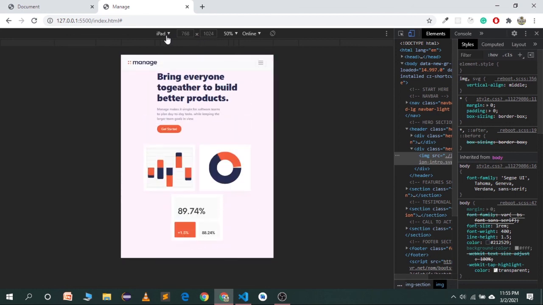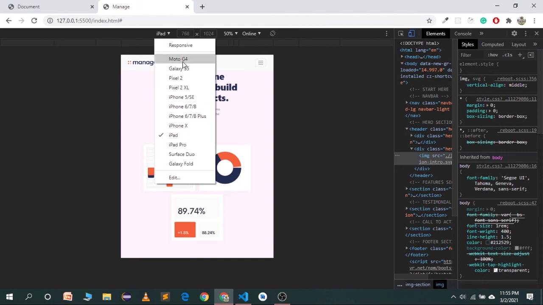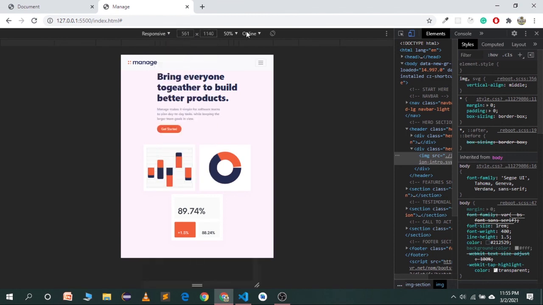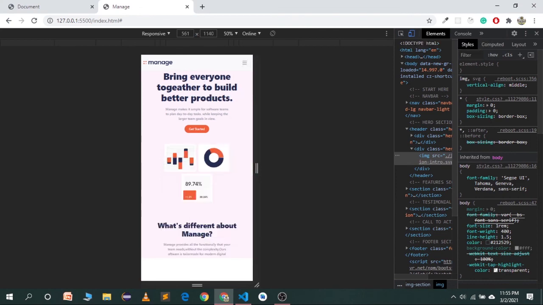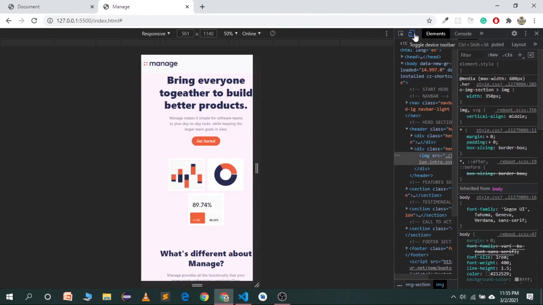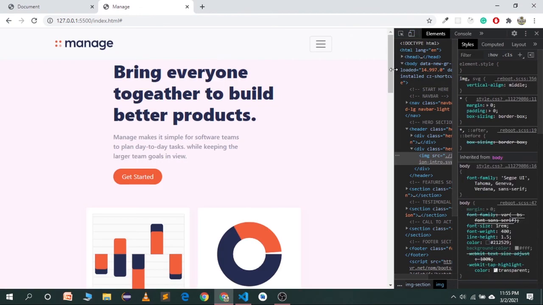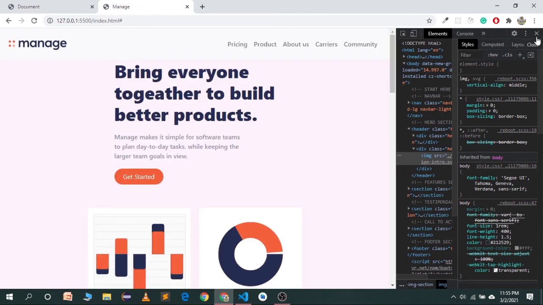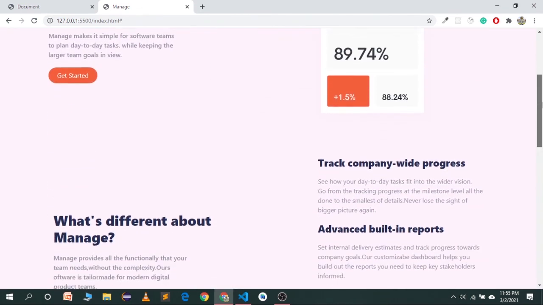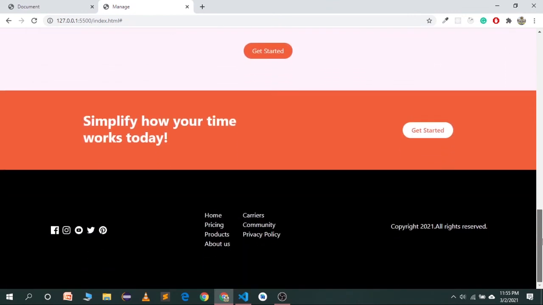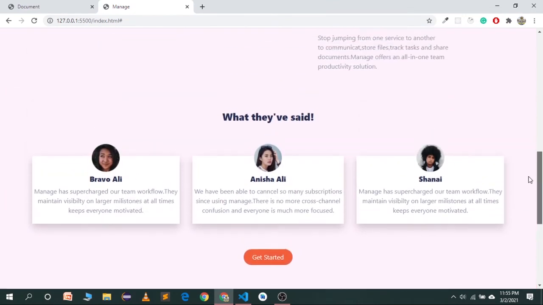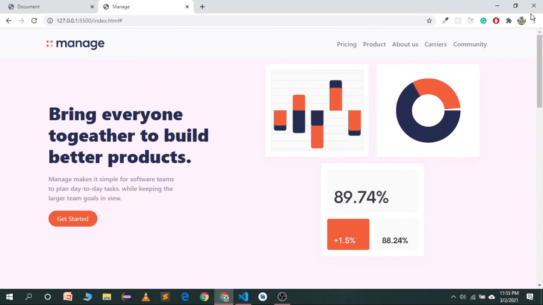We have used a mobile phone and iPad. Now check the responsiveness. Just remove the inspect, and this is the website that we have created, a responsive website which is quite amazing and beautiful. This is the responsive website that we have built in this tutorial.